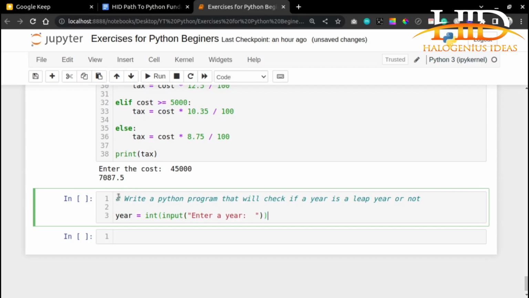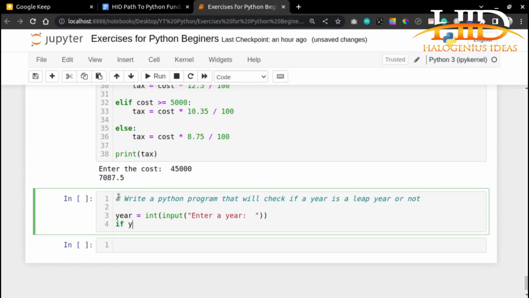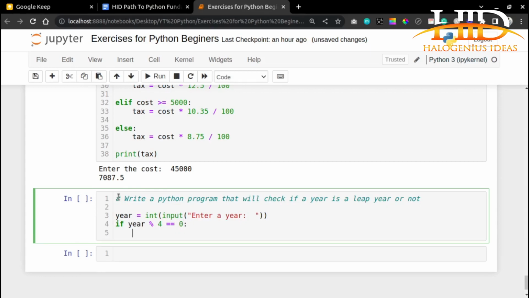Put some spacing. Then if the year modulus 4 equal to 0, then it's a leap year.